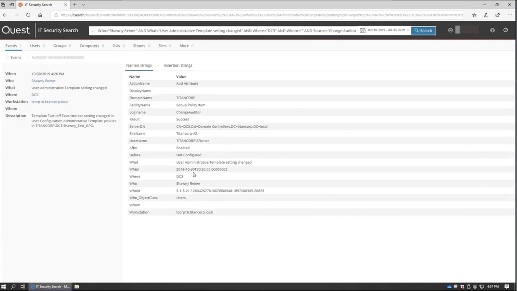This gives you a nice view of every part of the change that Change Auditor captured. If we had clicked on the Entrust one, it would be the same, what Entrust captured. And now we know exactly what changed and what we need to go back and fix so that the issue is resolved. So this is just one way that ITSS, with the data from our management, security, and auditing solutions, can provide powerful forensic searching to understand and know your environment.